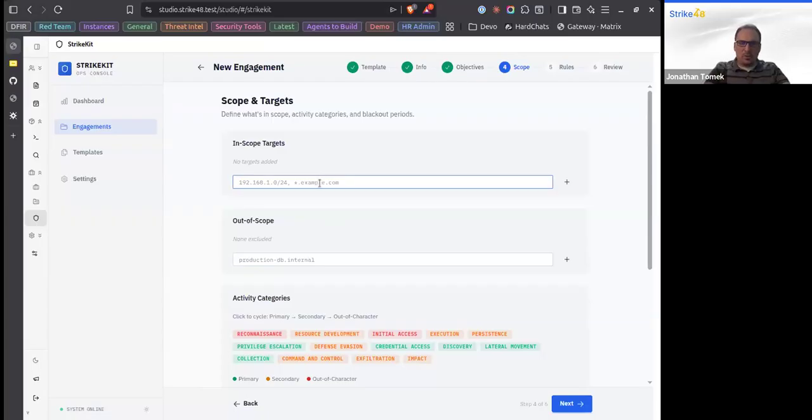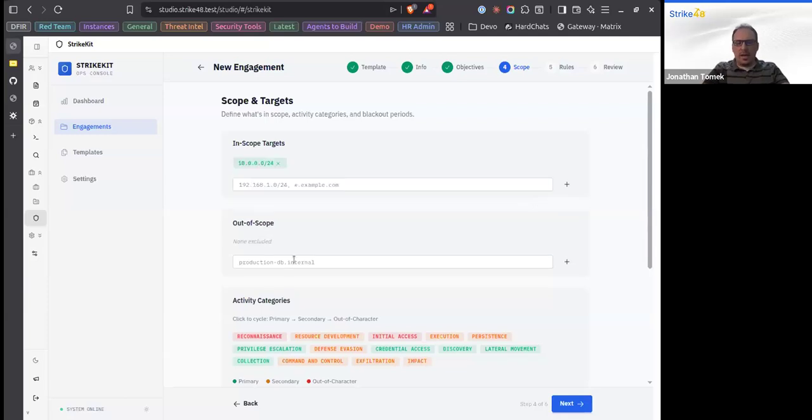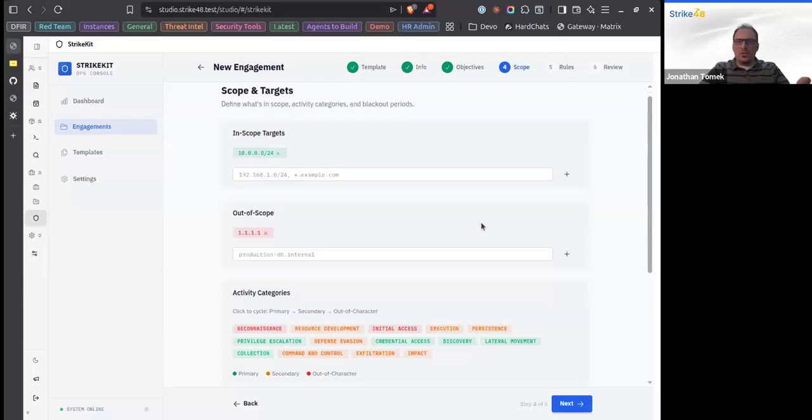So we'll just do a small network, even though that's not the right range. We'll add that there. We'll add an out of scope so you can see just an example. You can add whatever you want. It will ensure when it's out of scope that if it finds it in the data, it will ignore it on purpose.